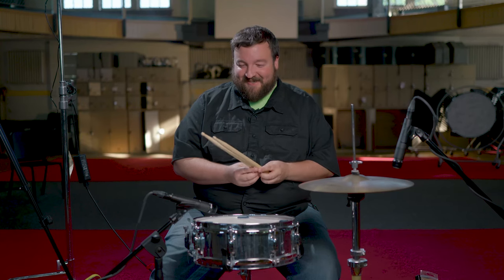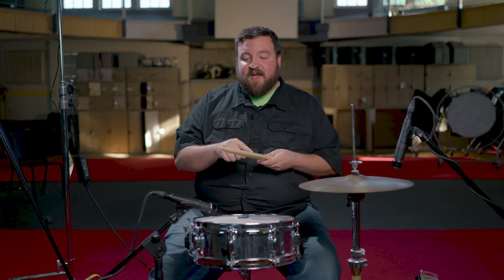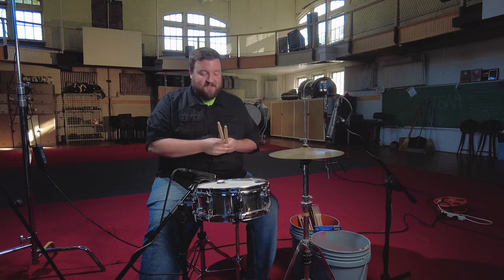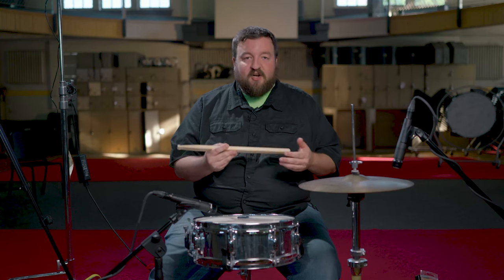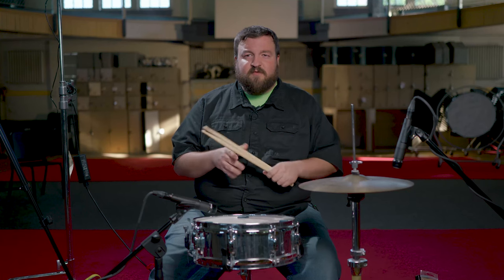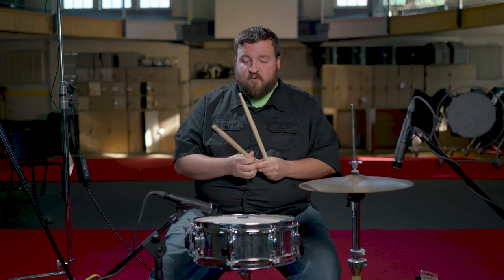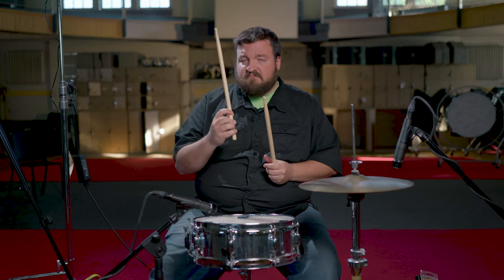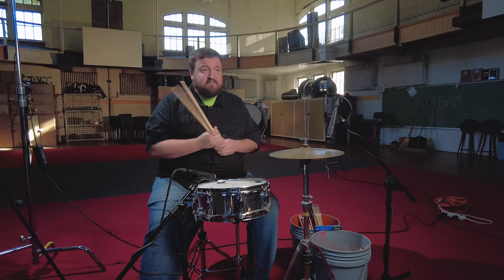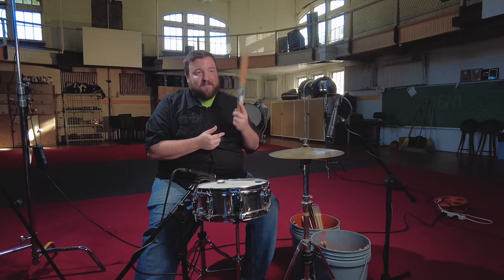Oh my gosh, yeah. I felt like I was holding these sticks back as I was playing with them — it's crazy. I don't play with many sticks that seem to have more weight in the front. These are powerful. With Vader, I've usually stuck with the 7As and 5As, or their specialty sticks like brooms for more intimate stuff. If you want more weight towards the front of the stick, I think these are a solid choice. You can get them on Amazon for $18.99.